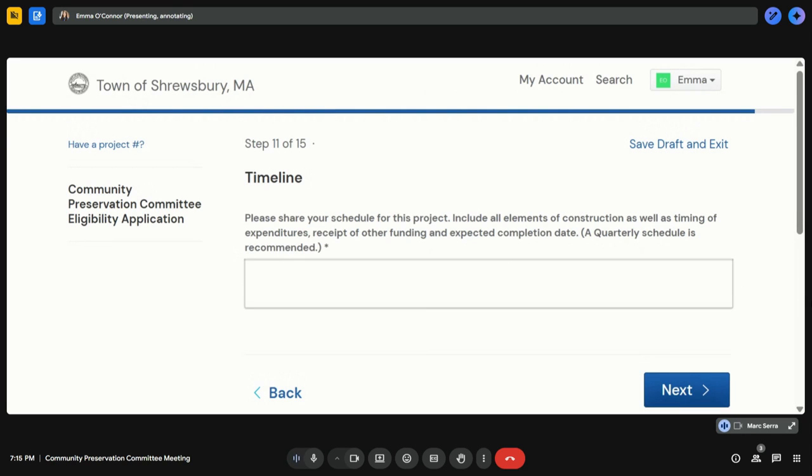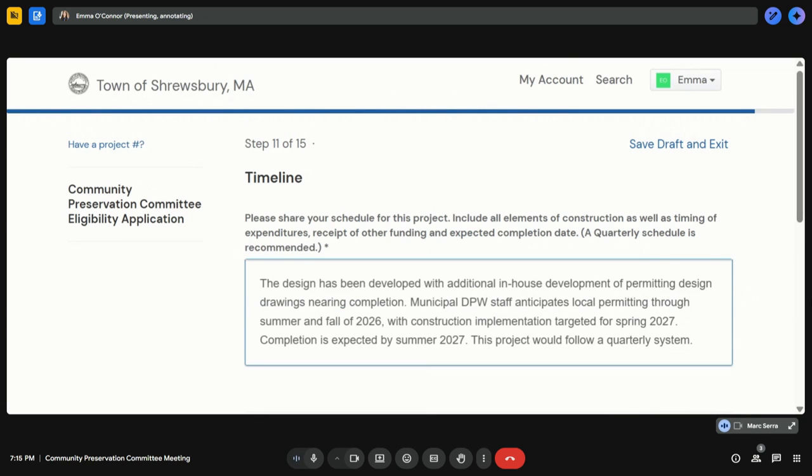And we always recommend a quarterly schedule for CPC projects, because that's normally when project managers are asked for updates about their project, on a quarterly basis, so that's why we recommend that schedule. And I'll also note, might be useful to know for anyone applying, typical CPA grants are 2 years in length, and then you can ask for extensions, but typically that's the timeline of the grant.